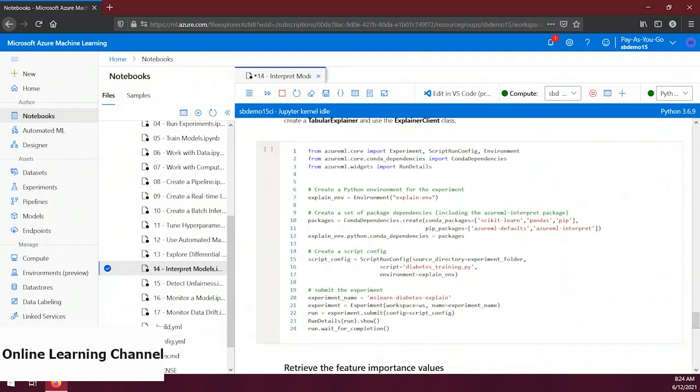Good. Now in this snippet, we're finally creating our experiment and running our script. On lines 7 to 12, we create and prepare an environment to run our experiment in. On line 15, we reference our training file. On line 21, we create our experiment. And finally, on line 22, we execute a run for our experiment. Now it's worth noting here that we're using a run details object on line 23. That's so that we can see some information on the screen while the experiment is running. We'll also see some output when it's done too. So let's do it. Let's run this code snippet.